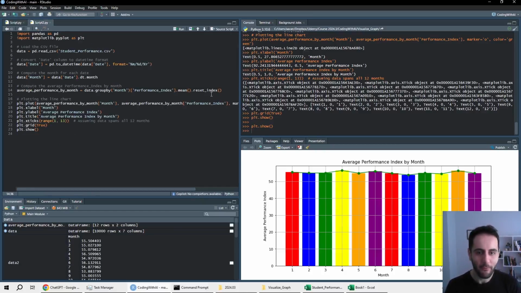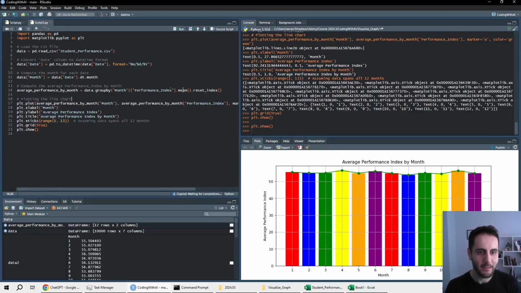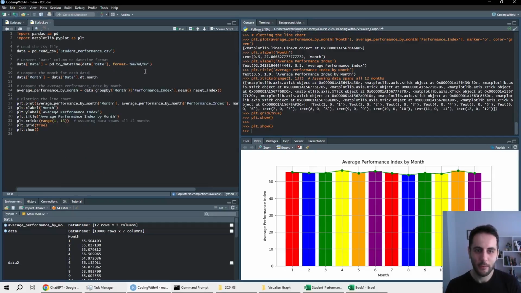It also did some averaging, and by the way, this is interesting. Copilot used this syntax for grouping, and GPT first converted this to a date and then used this syntax. This is more accurate because here it did not know what it did convert it to a date, but here we can specify whether it's month, date, or year, or the opposite.